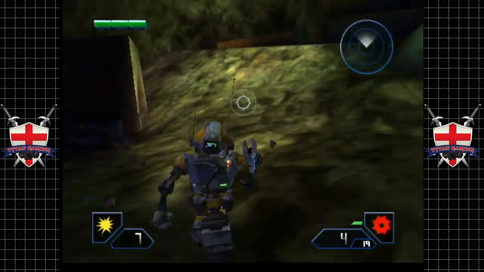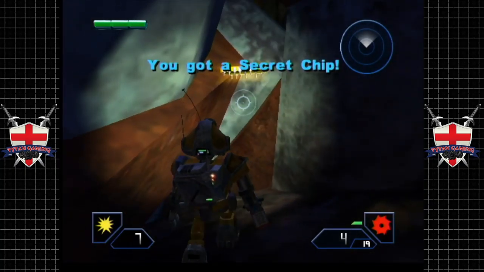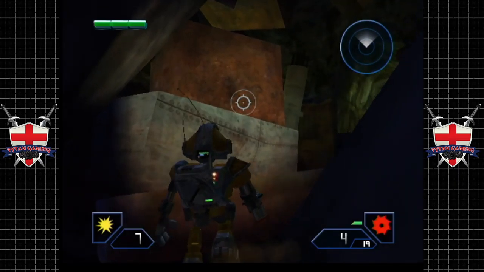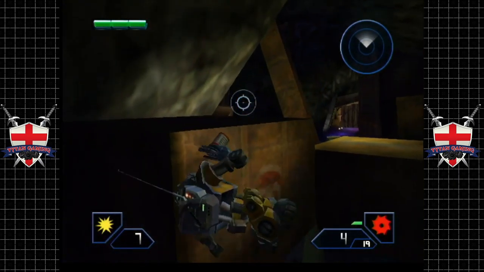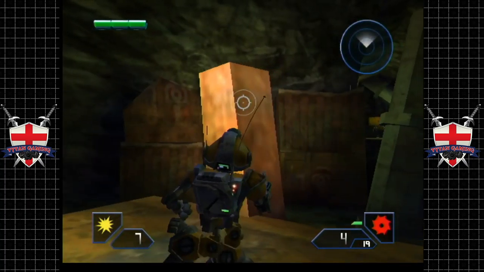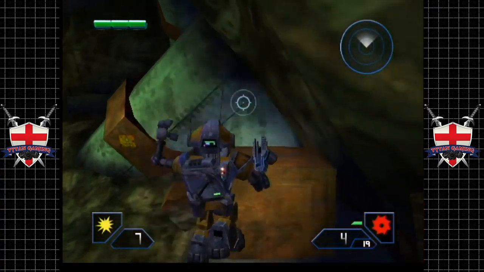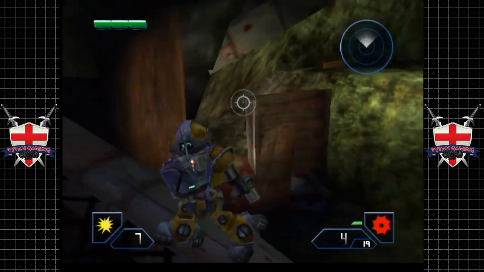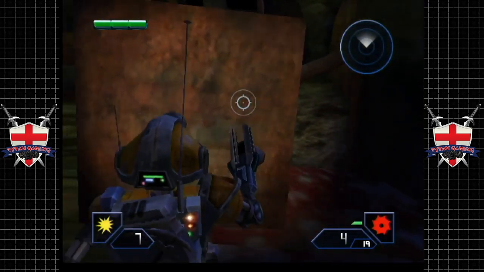Right, let's go to the shop. Actually, I think... Yeah, there is a hidden secret chip here. Don't know if there's any golden washers on this level. I haven't really spent too much time having a look around, although I wouldn't be surprised. Trouble with the golden washers is they can literally be anywhere. You can hide those bloody things. Oh well. Anyway, let's head back to see these chaps.